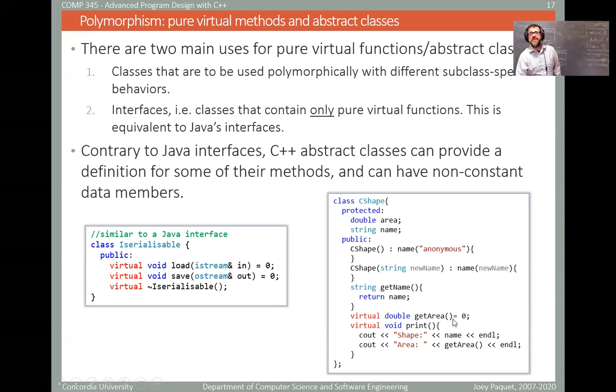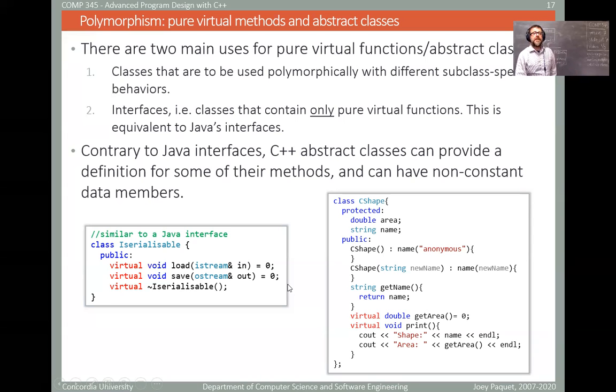So I'm basically saying this is an abstract concept. That's why I'm declaring it as pure virtual, and you let every one of the subclasses implement its own version of this concept. That's what we saw before here. That's one use of an abstract class.